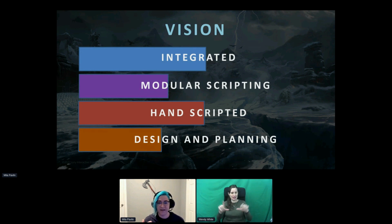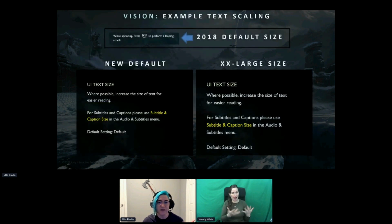So we had to integrate different solutions for different players, but I'm going to start from playing from the couch. As you can see here, this required the most hand scripting out of all the categories. This is probably the most expensive category to work in, but it also presents a category of players that is very broad reaching.